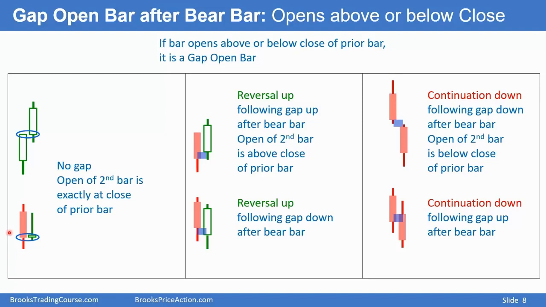Again, I pay attention to things like this because there are all kinds of little scalps that I can take based upon what these little gaps are telling me. Do I think the market is going to continue up? Do I think it's going to reverse? If I think it's going to continue up, I'm looking to buy for a scalp. If I see a reversal up with gaps, then I'll be looking for some kind of a buy or maybe a test down to the gap. If I see a continuation down, I'm looking for lower prices and I'm looking to sell.